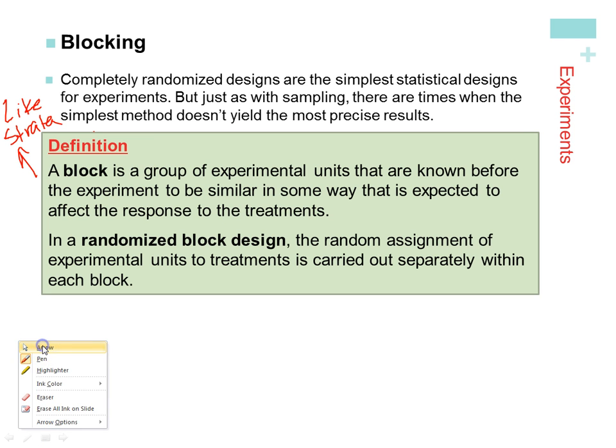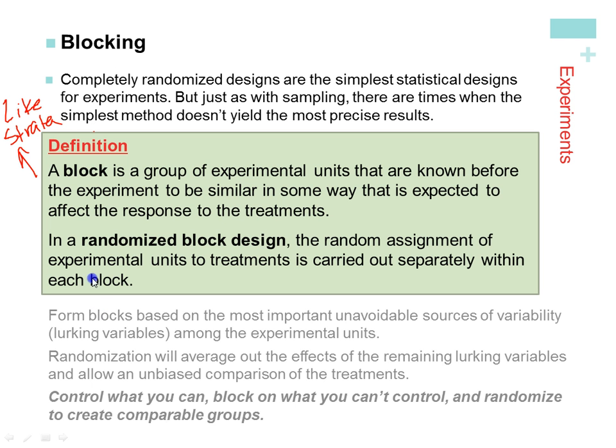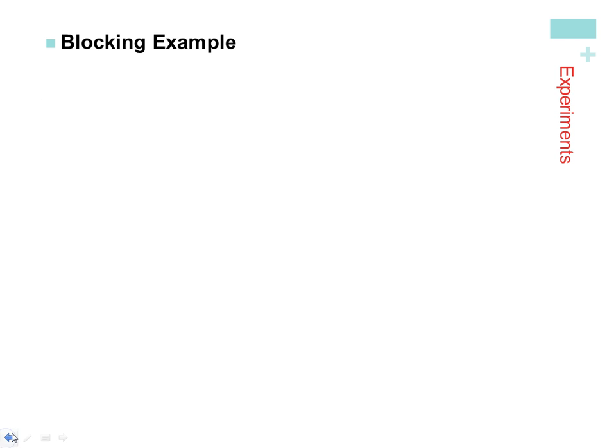So moving forward here, a couple of things to keep in mind. Blocking is another form of control. Again, we're trying to adjust for a lurking variable that we don't want to affect our results as much as our treatment, as much as our explanatory variable. So it's definitely a form of control. And also, if you're going to block in an experiment, if you're going to separate out your subjects into two groups before you randomly assign, you have to be able to explain why. Okay, I'll back up for a second.